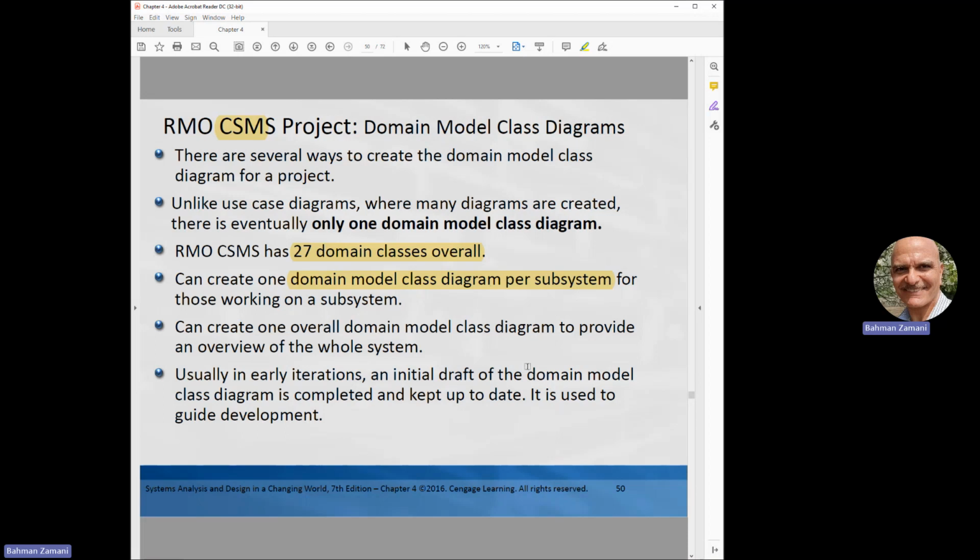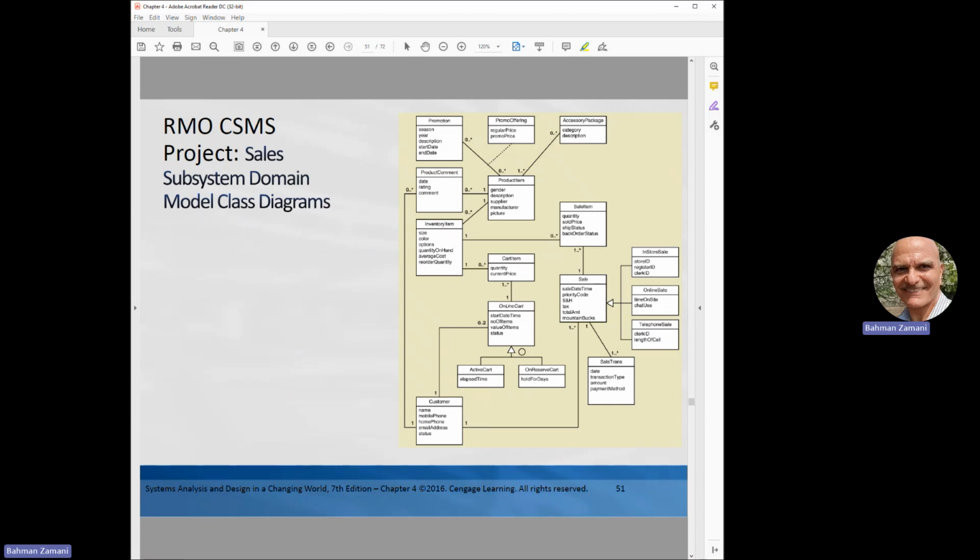You can partition it into different domain models for different subsystems. So here are different subsystems, for example, a sales subsystem. This is the domain model class diagram for the sales subsystem.